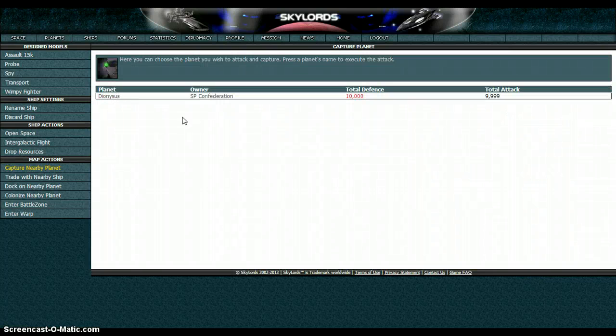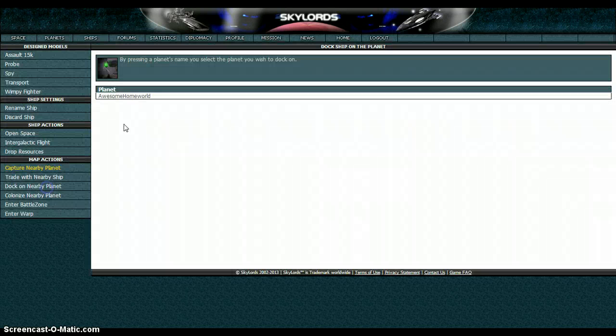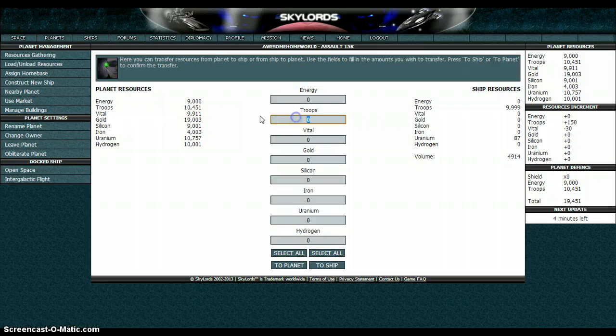Okay, so Dionysus, I swear last time I did this, the names were so much easier to pronounce, is owned by the SP Confederation. Oh gosh, the defense is too high. That red right there is indicating that if I click this button, my assault will die. I will lose 9,999 troops, but the defense left over will be 1, which means it'll be pretty easy to take. But considering I don't have 15,000 iron to just replace this ship, I'm going to dock on Awesome Homeworld. I'm going to pick up 2 more troops.